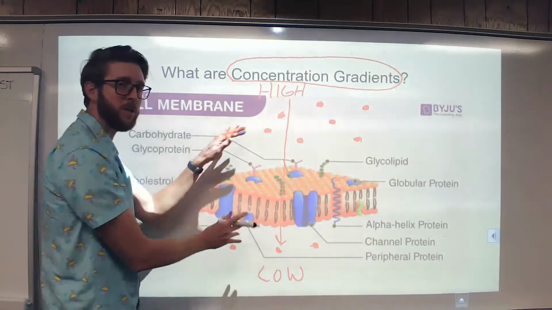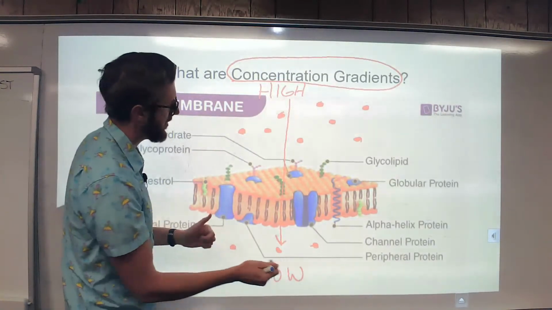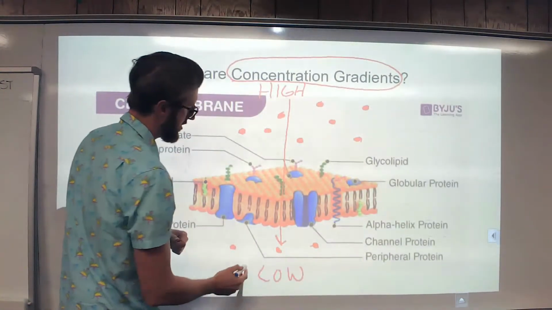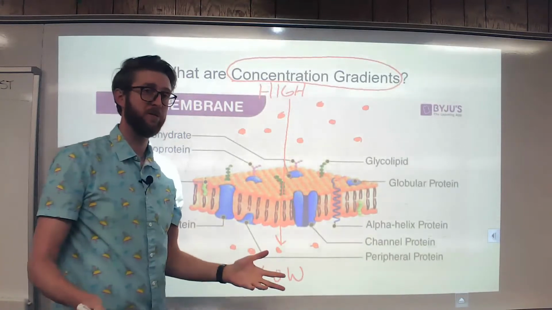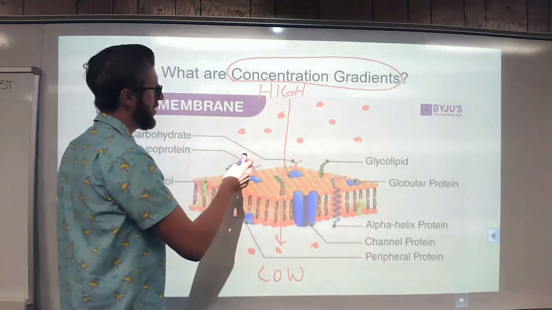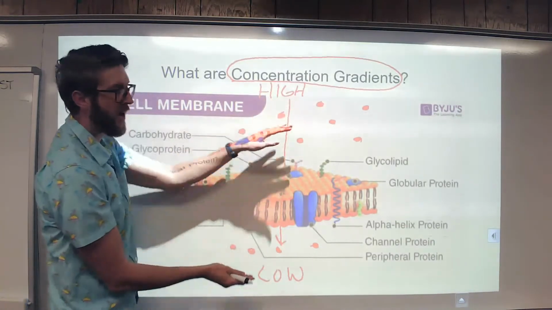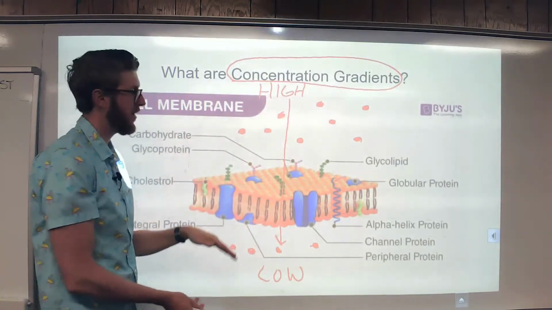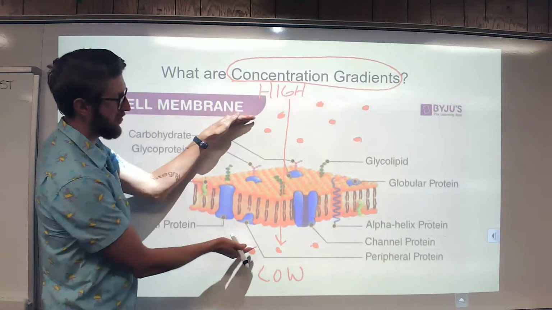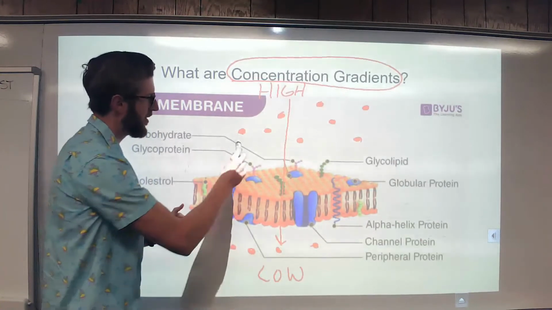The cell wants to be in homeostasis, meaning that it wants the same amount of stuff. Let's see, how many red dots do we have outside? 1, 2, 3, 4, 5, 6, 7, 8, 9, 10, 11. Let's do one more, okay, to make 12. So we want the concentration on both sides to be the same. So what needs to happen is if we have 8 out here and 4 down here, well then how many need to go inside in order for the concentrations to be the same? Well, 8 and 4 is 12. So to be the same on both sides, you'd need 6 on the outside and 6 on the inside, right?